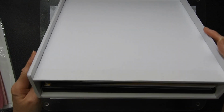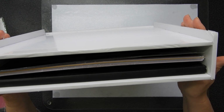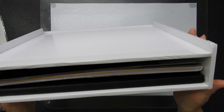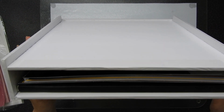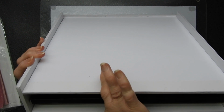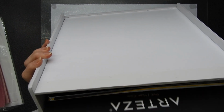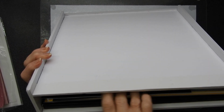But first of all, I wanted to show you, I did do a video on this a little while ago, what I made to put my 12-inch vinyl pieces in. Ta-da! Okay, it's a bit difficult to show you on camera, but I wanted some shelf storage that was big enough for 12-inch vinyl because my shelves aren't quite that deep and you don't want to leave it unsupported. So I have in here a packet of Arteza vinyls, and there we go, there's my Arteza. I've got an opened packet on the top of that. I've got more room in there if I need to.